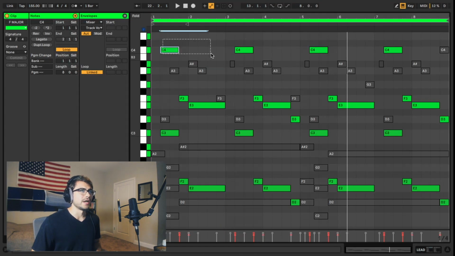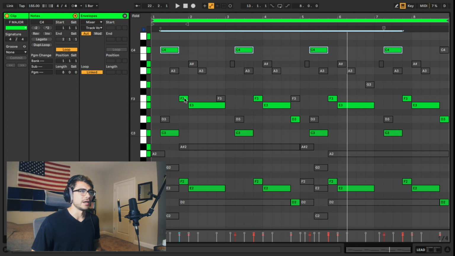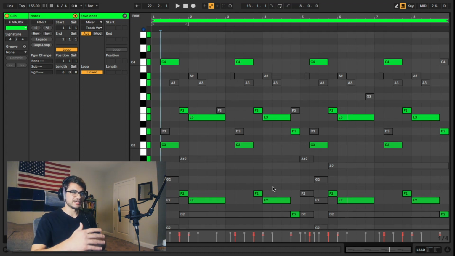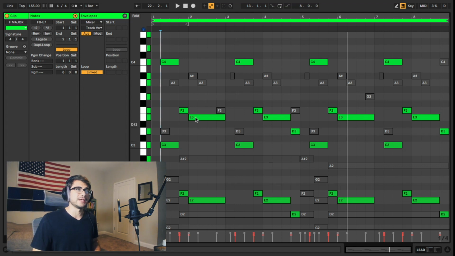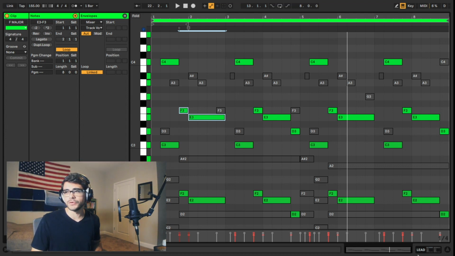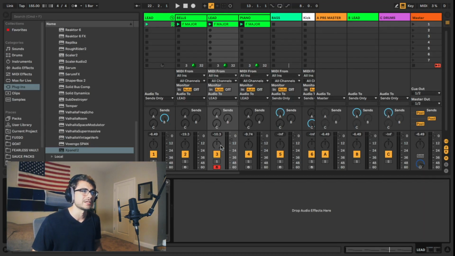Alright, so what I did is I went ahead and lowered this soft lead down an octave. So don't mind all these notes that I deactivated. It kind of makes it look really gross. So for this one, we have one octave that's the same as the piano, one that's above it. For the bells, we have one that's the same octave as this lead right here, and then one that's even higher above that. So we're kind of filling in two ranges on both of those instruments just to get a little more harmonics.